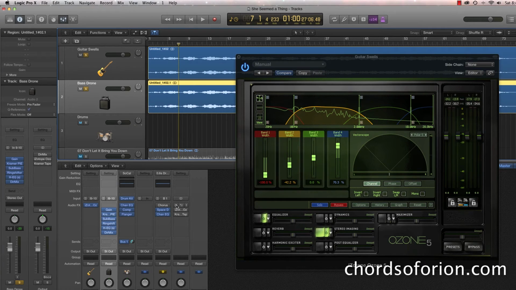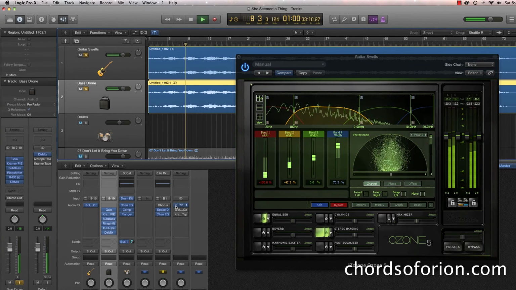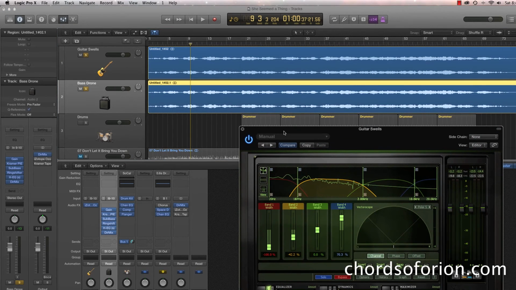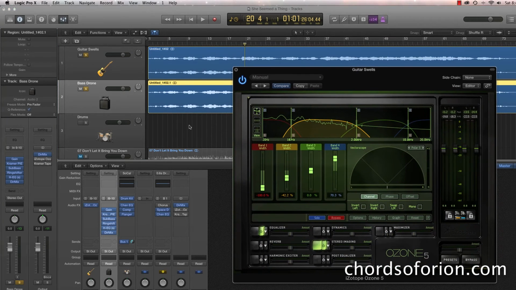And now when I take the whole mix and collapse it to mono, listen to this. I don't know what you think, but I think it sounds a lot more cohesive than the original signal. Now, if we add some drums into that, I do have a kind of a scratch drum track here. Let's listen to what that sounds like with the overall mix.